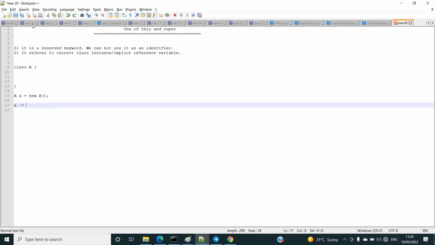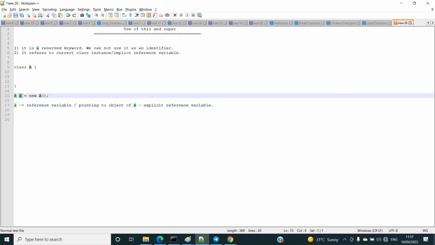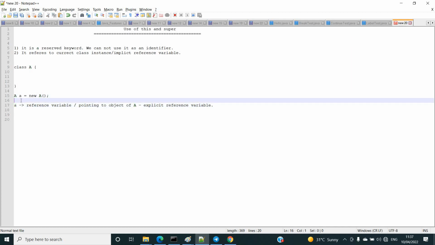Here, a is a reference variable, or you can say object, but we should say reference variable pointing to the object of A. And also it is an explicit reference variable. Why? Because the user has explicitly created this reference variable. But this we don't need to create by any new keyword or anything like that.